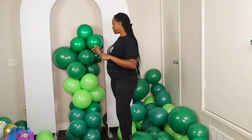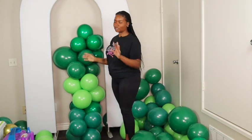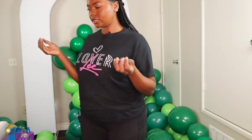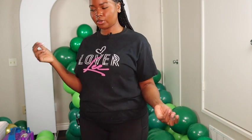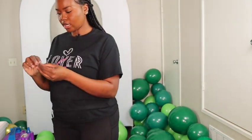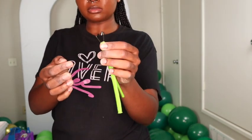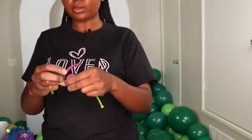I'm going to be creating these two garlands and then attach them to the backdrop first. Then I'm going to take clusters and add them in one by one until I get the look I'm going for. I'll start with one of these garlands and attach it to the backdrop. Since the backdrop is fabric, I can't really attach a 260 directly to the backdrop or attach a hook directly to it. So I'm going to be using some safety pins and 260s to create some attachment points so I can attach my garlands. So I have my safety pin right here and I'm going to tie a 260 onto it — open up the safety pin first, tie the 260 on, and probably create two knots to make sure it won't slide off.